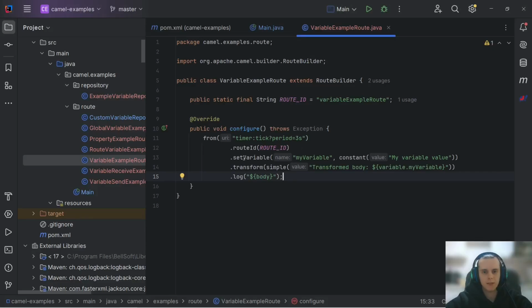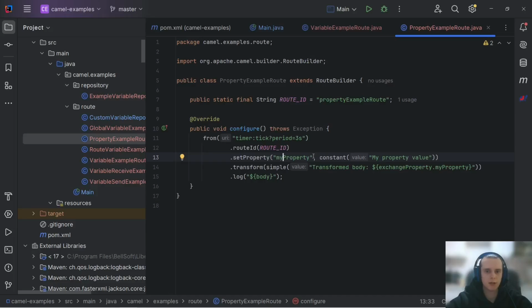And finally, variables can have a custom scope, which means that you can use any custom implemented storage for variables you want. For example, you might store your variables in a database and share them even between different Camel applications. And last but not least, some Camel properties are used internally by Camel. For example, if your property is called something like HTTP headers, you might have unexpected behavior, as some Camel HTTP components might look into this property to configure their behavior.